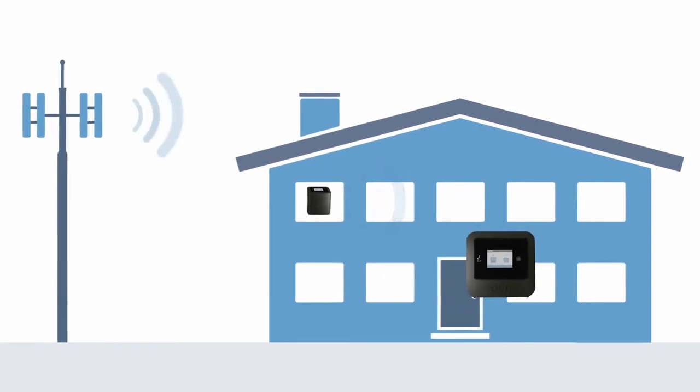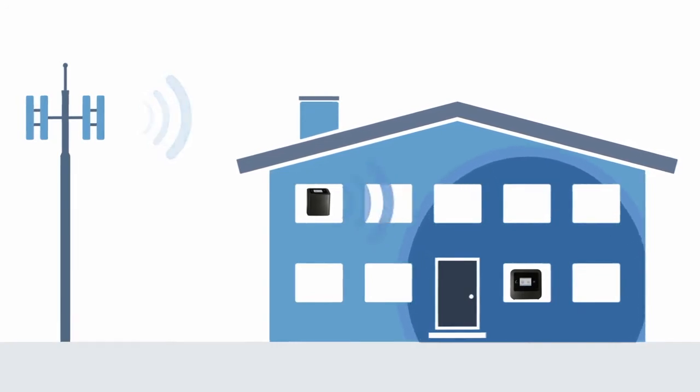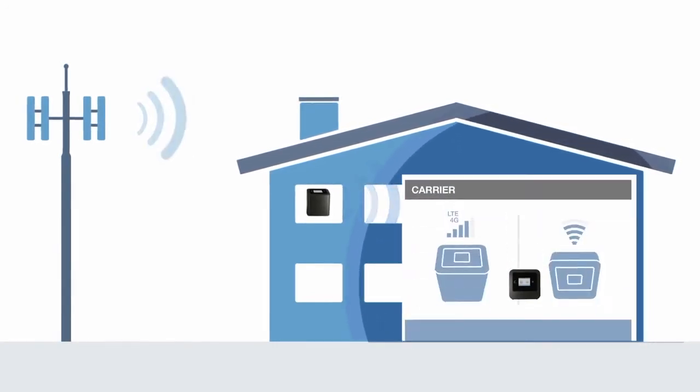It may seem strange, but the more the network unit and the coverage unit are separated, the greater the coverage footprint inside the building. Of course, it is possible that the two units are too far apart.